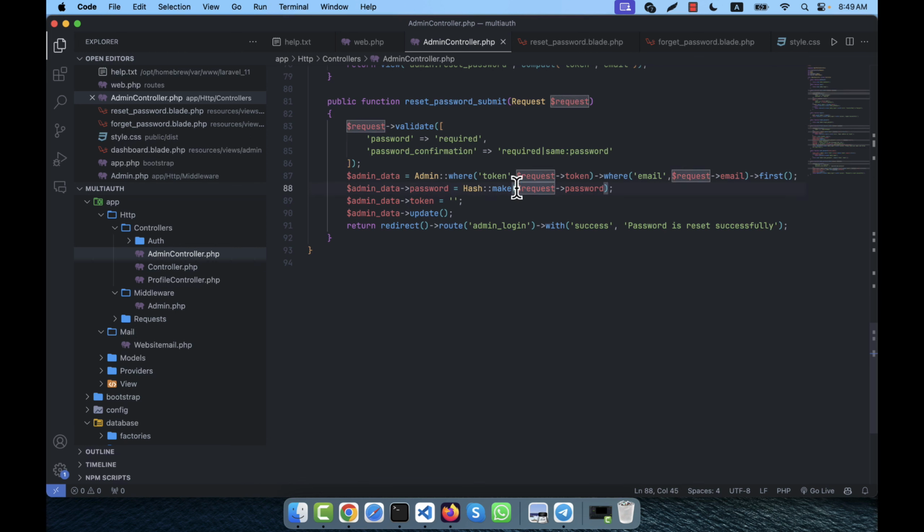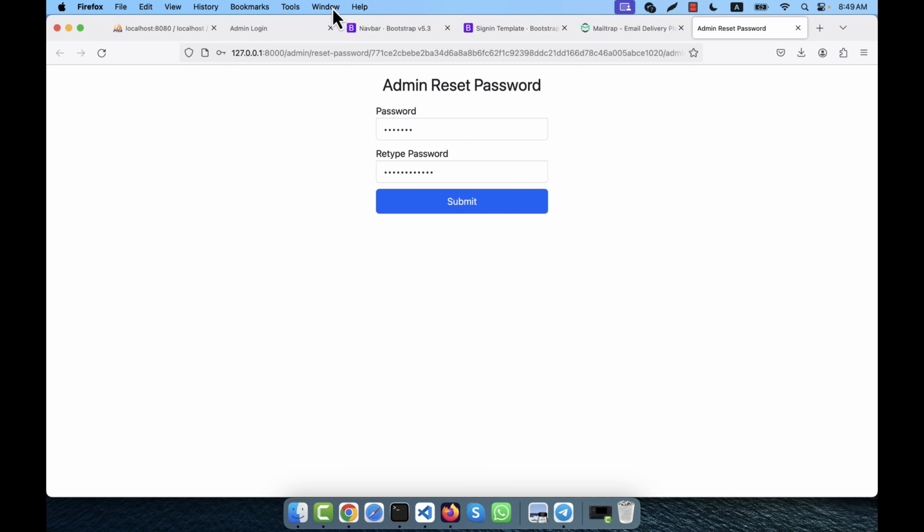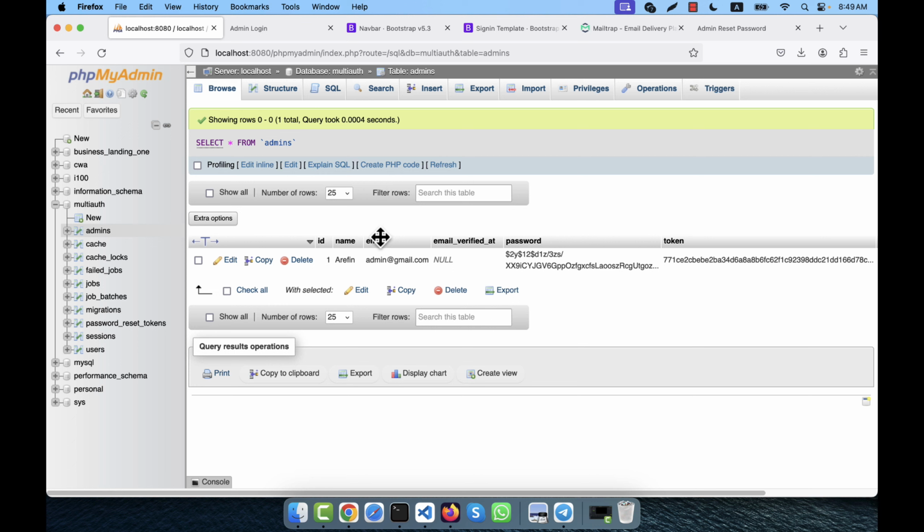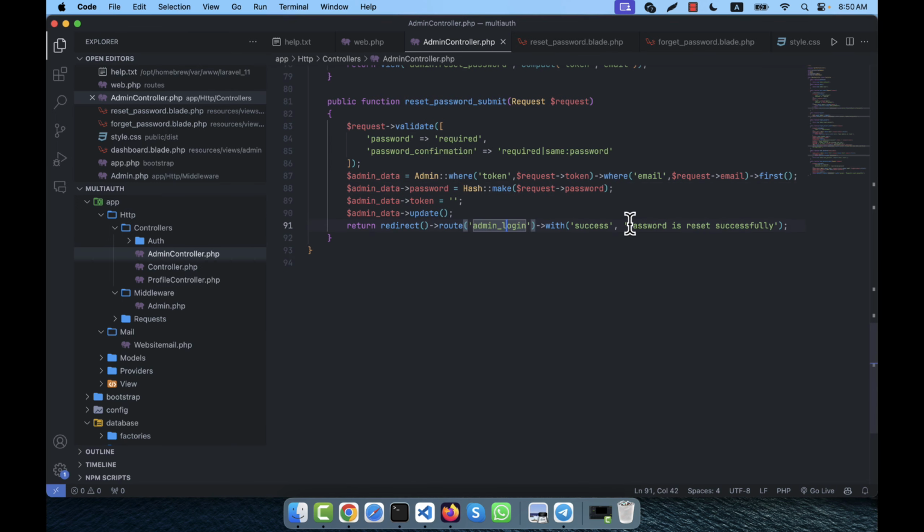In this way I can give the password, the user who is giving the new password here, so that password I will save into my password field in the database, and the token will be empty, because as the password reset is going to be successful, I do not need to have any token. So you can do like that. And you see I added a field that I copied from the users table, that is email verified at. It is actually not needed in my case at all, so you can remove that. If you do not need it, do not add this. And admin login is okay, password reset successfully message will be shown.